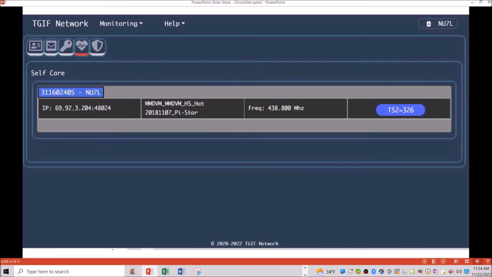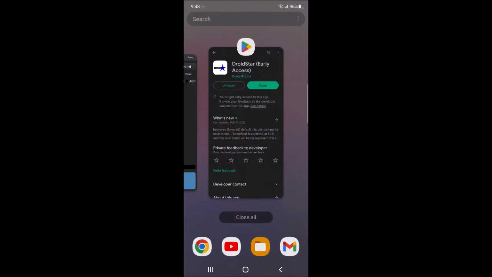And now I will move on to how to configure it on an Android device, and I'll be using my cell phone as an example during the configuration stage. So what I'm going to do now is show you how to get DroidStar up and running on your Android device.